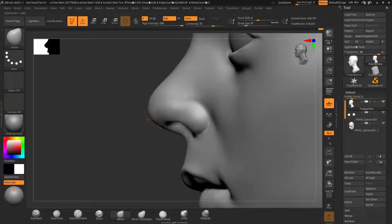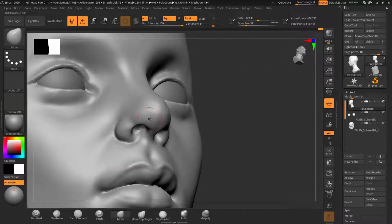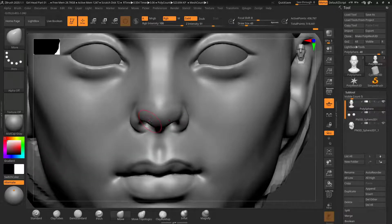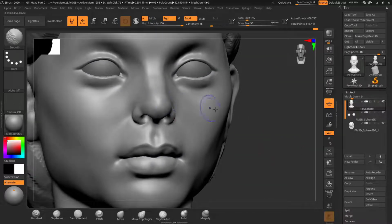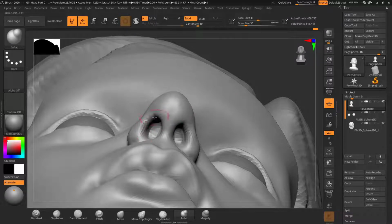We missed a little bit of volume there, so I'm going to get that back. From the front angle we need to have that kind of round shape, where I can adjust something like this. And here we have this shape. Here are the bony landmark shapes. I'm going to use Inflate in this area, so this area gets a little bit of thickness.